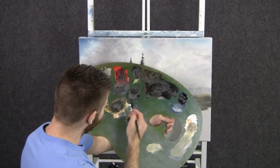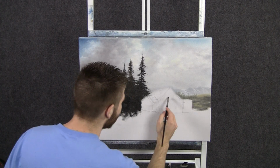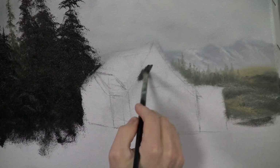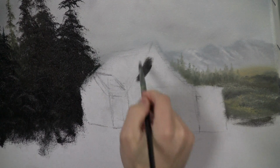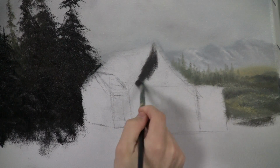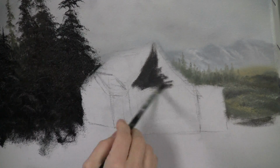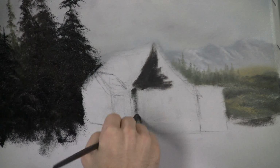Now with a little bit of white and black on the filbert brush, let's go ahead and just begin blocking in this little, let's make it a cabin today. A little tiny cabin back here. Just rub in this color. Make it very nice, kind of even coating.